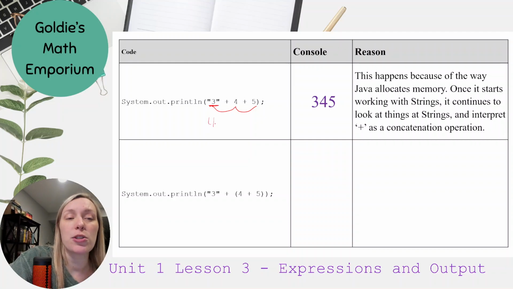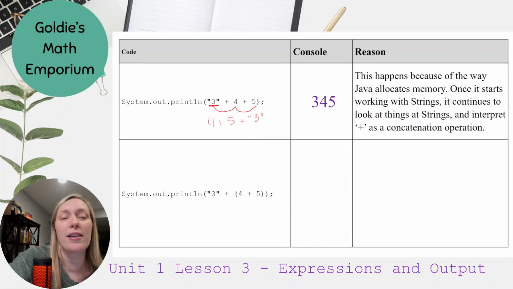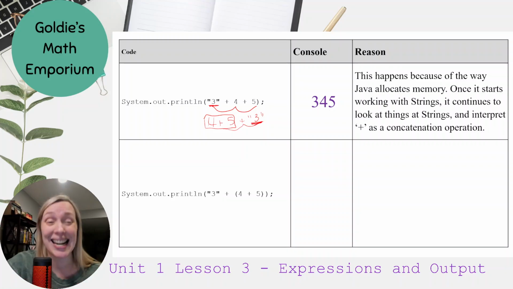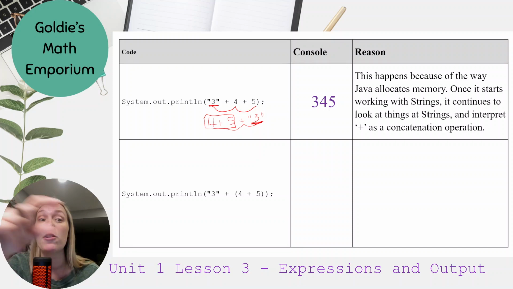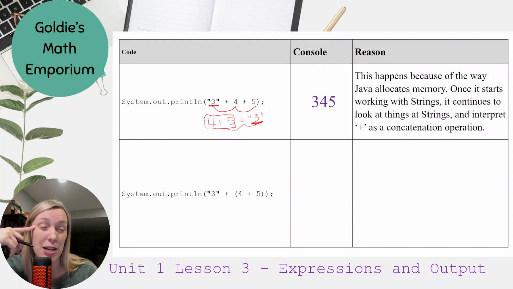If the opposite was true here, okay, it would start working with operations and it would actually print a 9. And then the 9 would get pushed together with a 3. So you'd get 93 printed. Okay. So that's important. Know the difference. Play around in your IDE if you want to practice that a little bit to try to predict what gets printed.